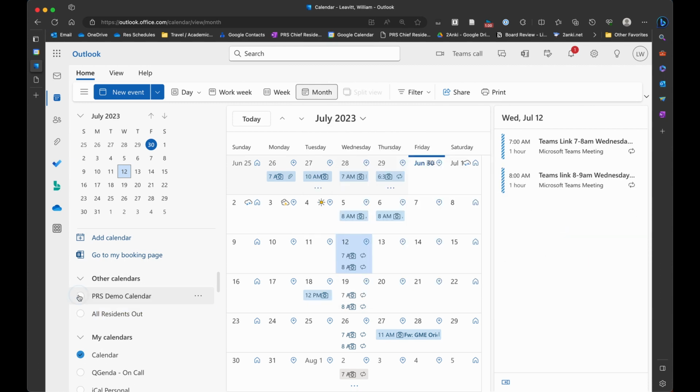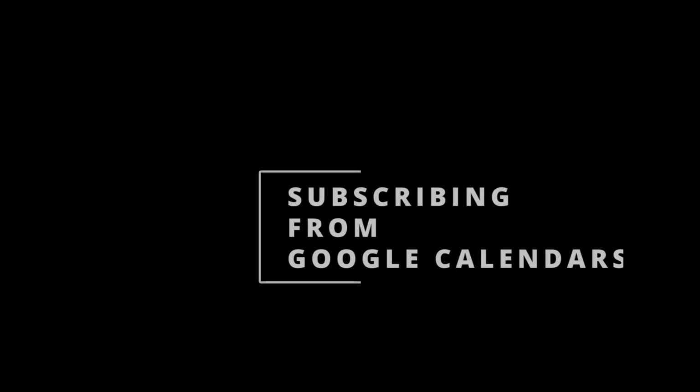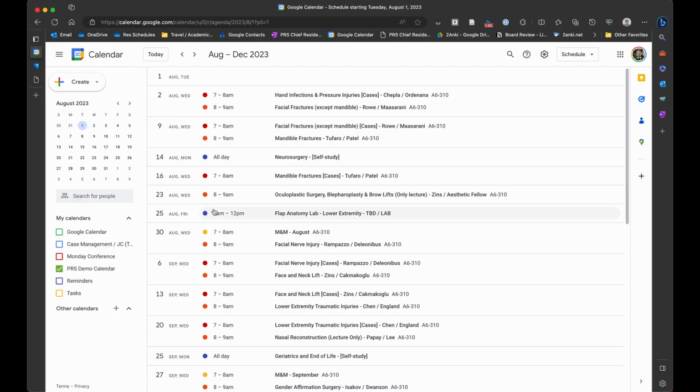And then just as an example of how the schedule will look as more things are scheduled, I've created a separate demo calendar that just has all the events. I would also recommend that the residents add the weekly resident lectures topics to their personal calendars, just as the layout's pretty easy to navigate them. This again is the demo calendar I created just to show off how it will look.